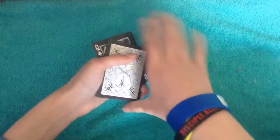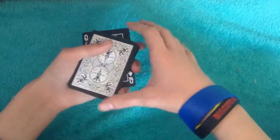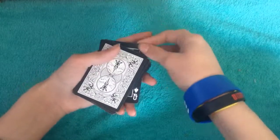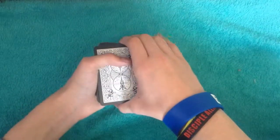And so in the act of seeming like you're straightening it out, putting it in the middle of the deck, you're actually bringing it out like this, like that. So now it's like this. And with the cover of your hand, it looks like it should be in the middle of the deck.